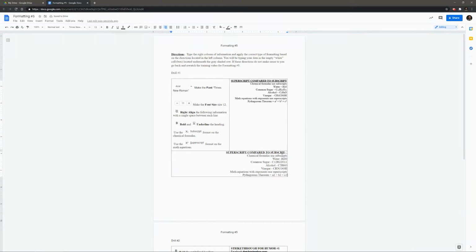Alright, now comes the tedious part where these buttons are hidden. We have to select one set of numbers, or go up and say format text superscript, then drop down to the next line. I accidentally pressed superscript instead of subscript.